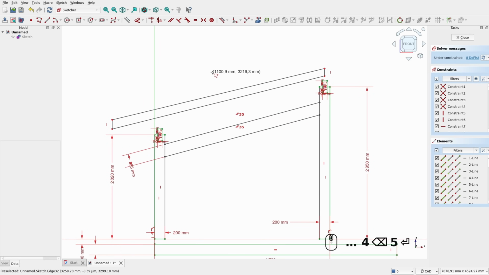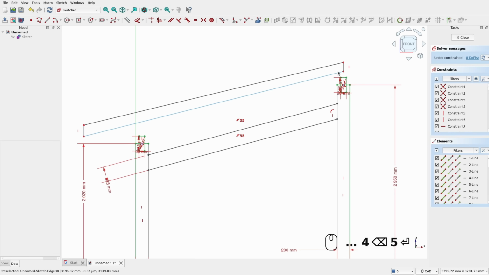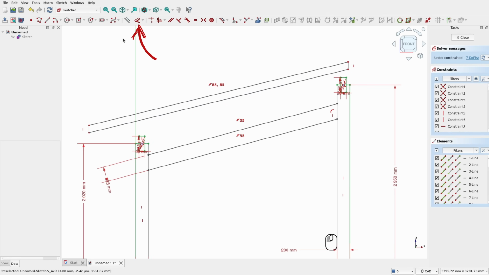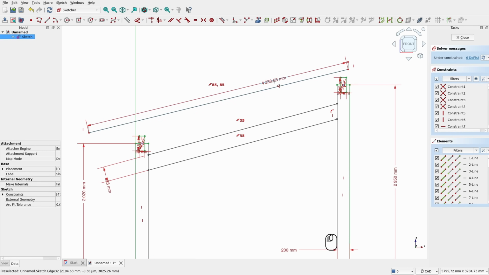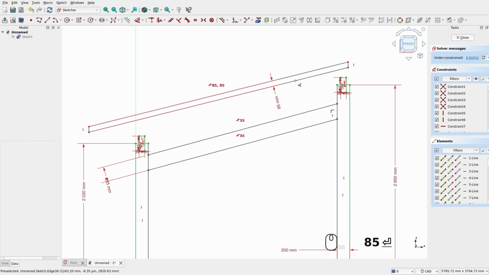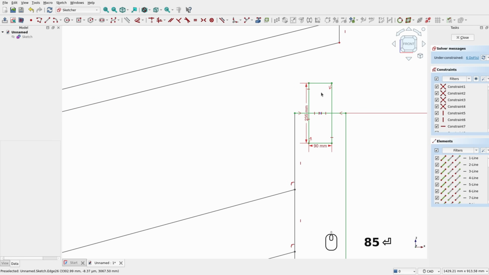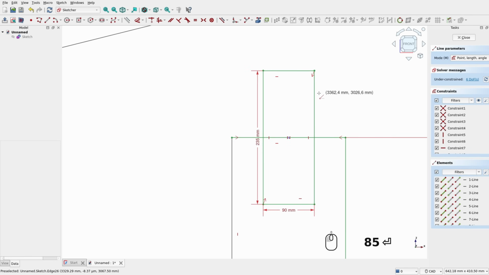You'll want to make sure the 2 long edges are perfectly parallel, so select them both, then click the Parallel Constraint tool, or just press P on your keyboard. To avoid the classic dimensioning bug, go ahead and nudge the bottom edge vertically just a bit. Then, using the Dimension tool, set its thickness to 85. Now we need to constrain the batten to the rest of the structure. The left edge of the batten needs to be vertically aligned with the center of the rear post. To do that, we'll use the Line tool to draw a line across the center of the batten.